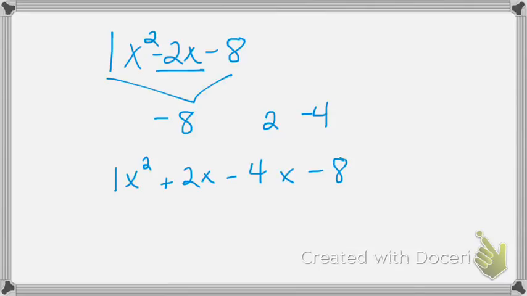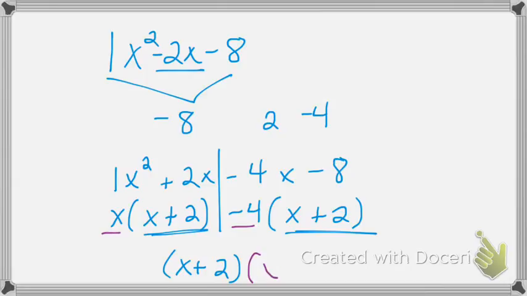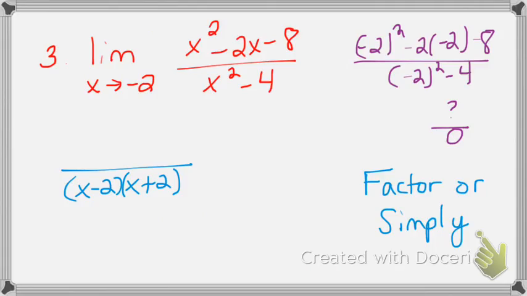If there's a number in front of x squared, it's a little bit harder, so I'm just going to show you the whole thing though. So with the x squared and the 2x, you can factor out an x, and you're left with x plus 2. With the -4x and the -8, you can factor out a -4. Change your sign when you divide out the -4. And then these two things have to be the same. That's one of your factors. And then whatever else you have left, that makes the other factor. So going back, this is x plus 2 and x minus 4.